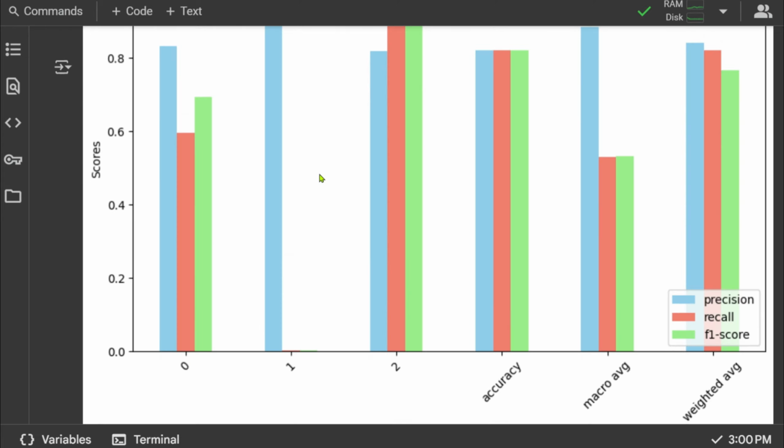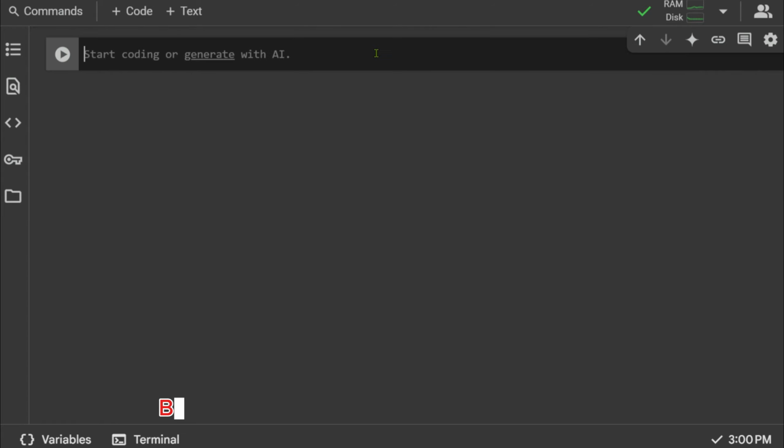This bar chart titled Classification Report Naive Bayes shows precision, recall, and F1 score for negative, neutral, and positive sentiments. The model performs well on positive reviews, moderately on negative, but struggles with neutral ones. Overall accuracy is about 80%, reflecting class imbalance and difficulty with neutral predictions.